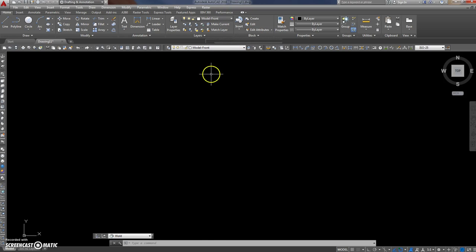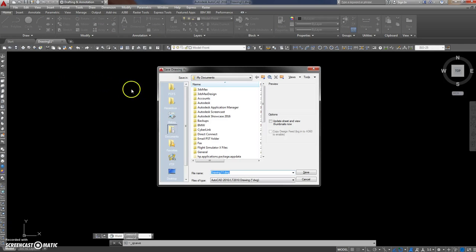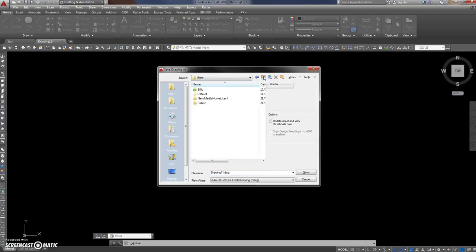We'll do it for instance now. Up here we've got the save button. So if we press save, it says, oh, save your drawing. Okay. So what I'm going to do is show you how to navigate back up to where you should go, which is, you should have a Windows C drive, and you should have a directory called CAD, and then you save it under something sensible.